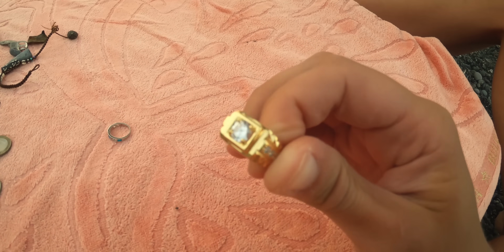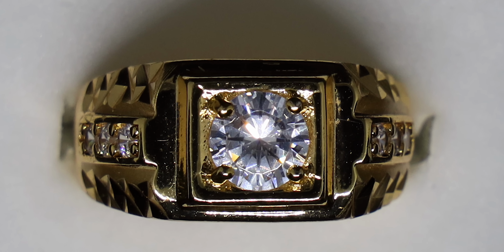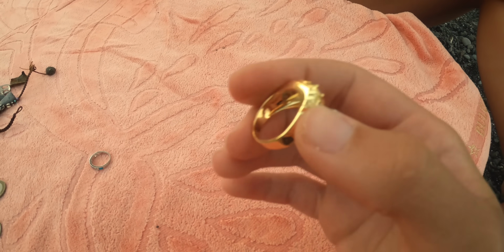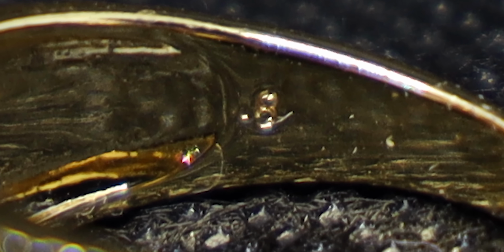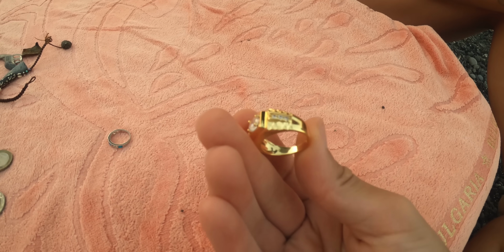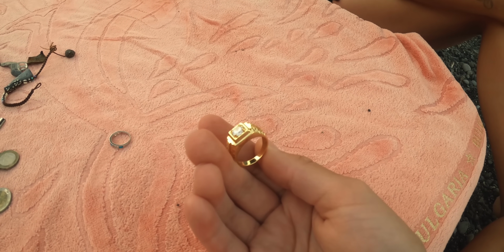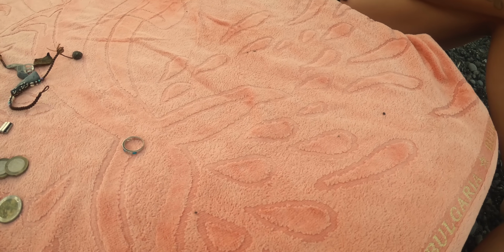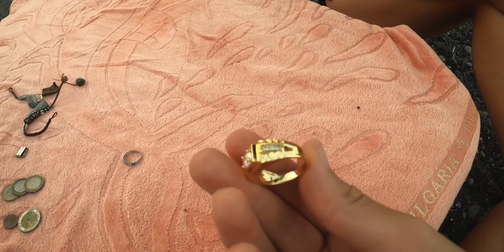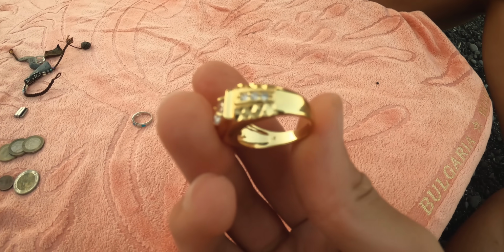And then this bad boy is a nice big ring. It looks to be gold. I feel like it says 18 on the inside. I see a 1-8, but Lena and Jake think it only says 8, which I'm not sure what it means because I don't think there's 8 karat gold. No, I don't think so. There is 8 karat, but that could be the size. Oh, yeah, maybe it's a size 8. But I thought it said 18.